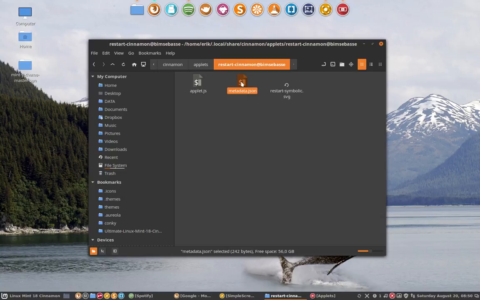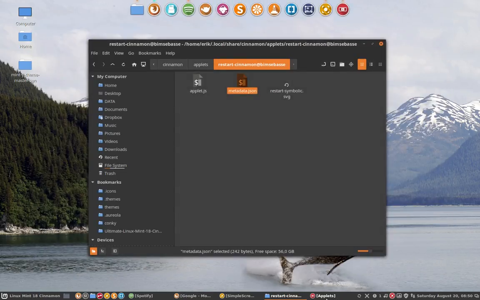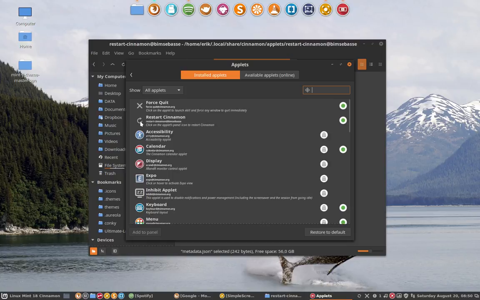I suppose that's okay, you can do that. So the technical part is you have to check out this metadata.json. And here you see Sublime Text working, one of the programs I prefer when coding. But this one, the view refresh, is not used. Actually it is used, that's wrong. But it's only used when you look at it like this. This is the icon that's being used. But here it doesn't matter. I don't care what icon it is here. I want to know what icon it's got to be here to change it.